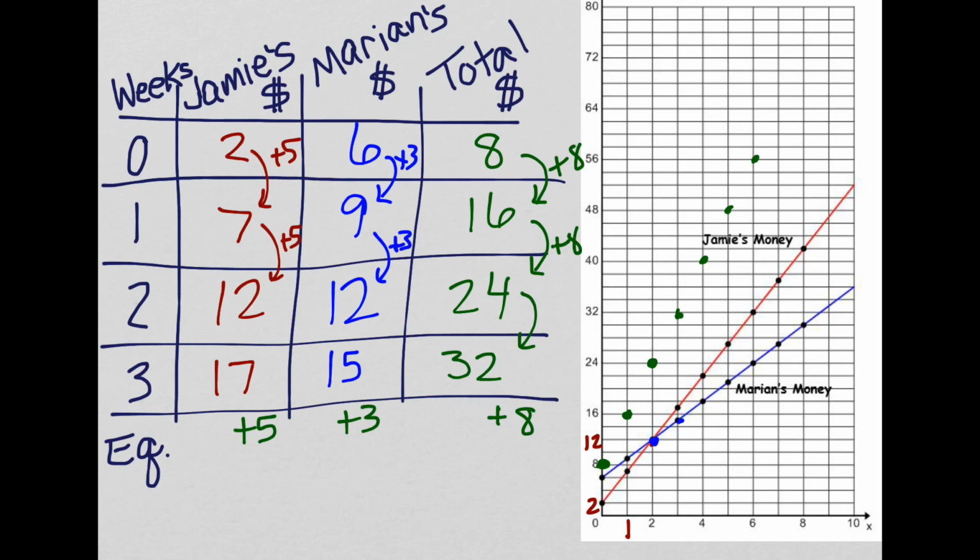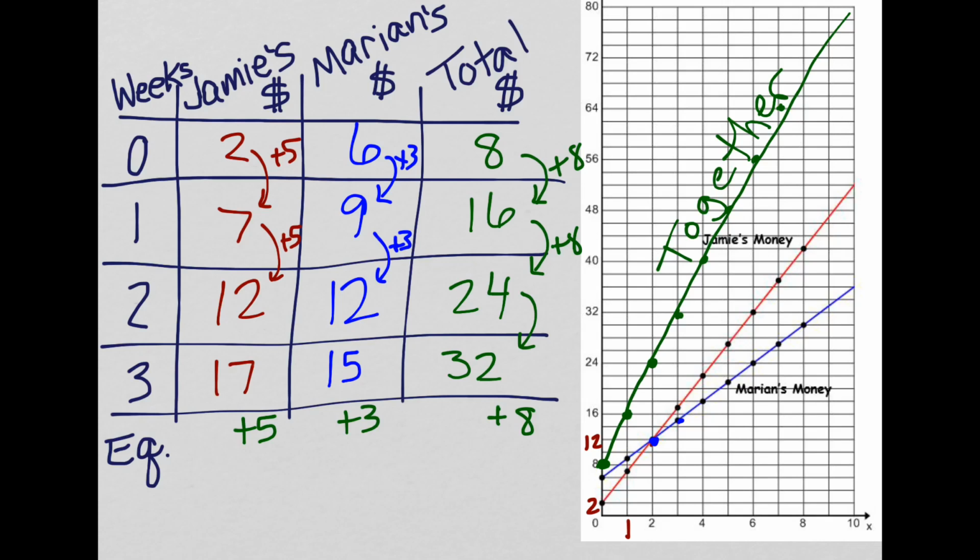which is kind of convenient since those are the numbers that are labeled on this graph. And we can connect the dots, and it'll be this. Imagine that's straight and then it goes through the line. But this is how much money they have together. Okay, so we added those from the table, and then we stuck them on the graph.